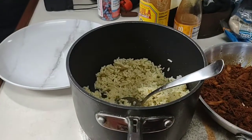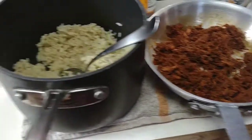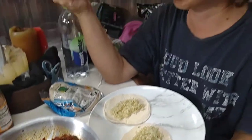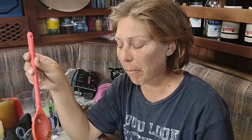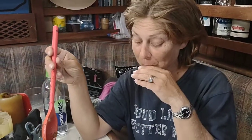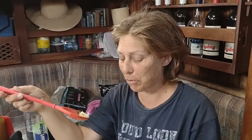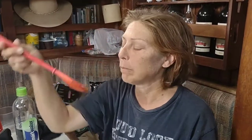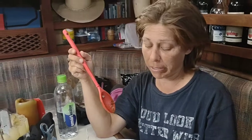There you have it — boat food at its finest. Shredded Mexican seasoned pork and rice. Let's see if it's worth it. Smells good. Very, very skeptical food taster here. It actually isn't that bad for meat in a pouch — meat in a bag. Let's taste this nasty cilantro. Not bad, not bad — it's actually good.